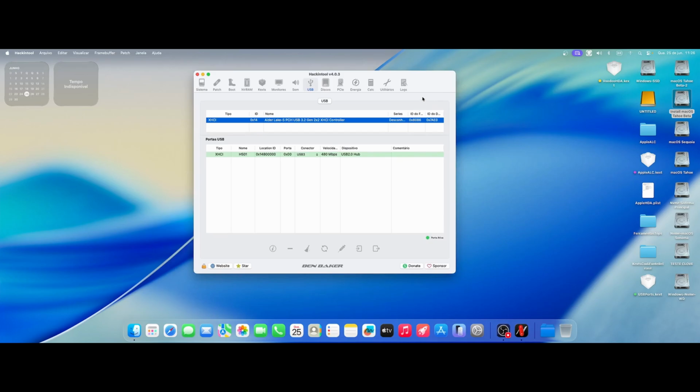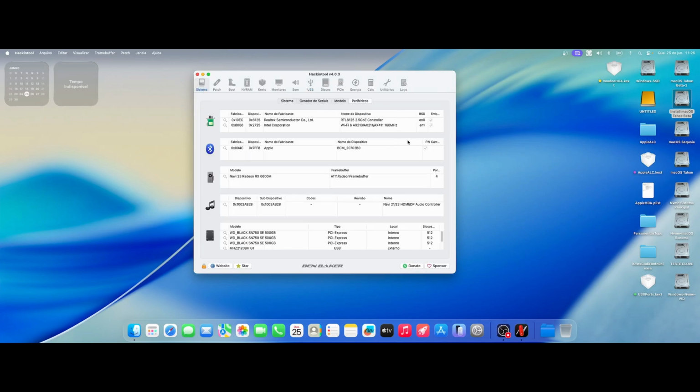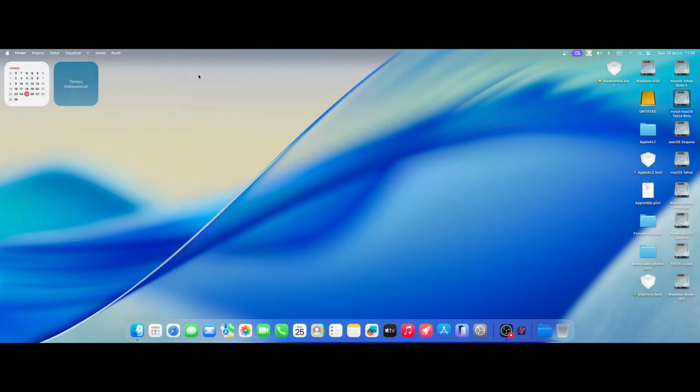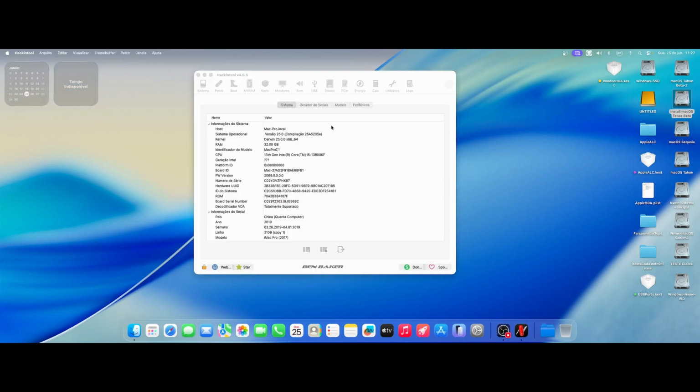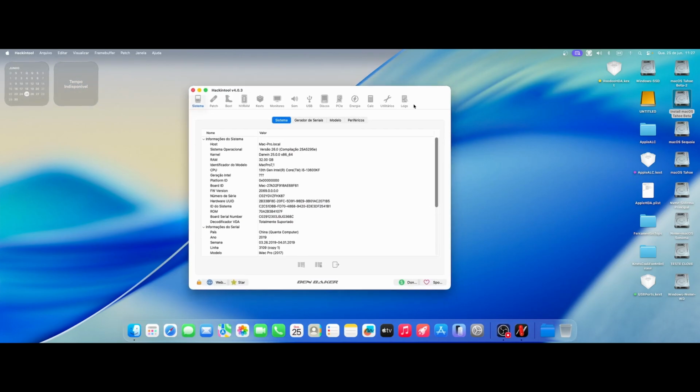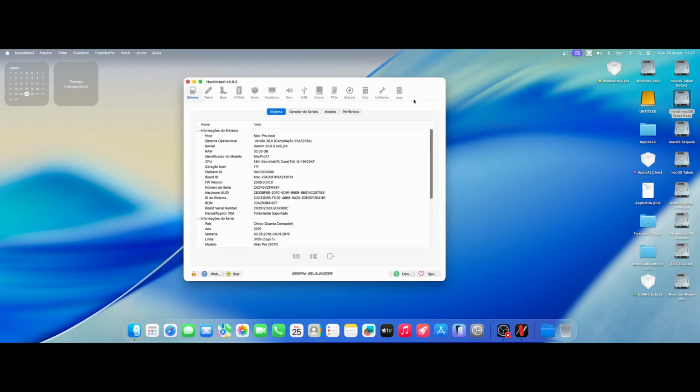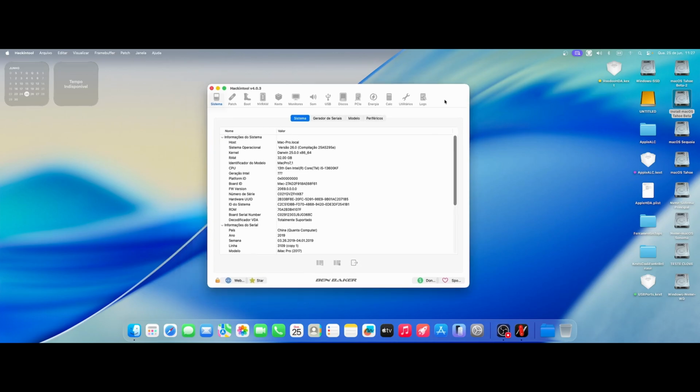So this one here is a compiled version of Hackintool 2, which I'm going to show you here. It is important that you compile Hackintool. This one here is the one compiled. But I will also compile Hackintool here for you to use the version for Tahoe that is more worthwhile. It's a little better in this compiled version.